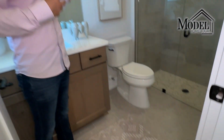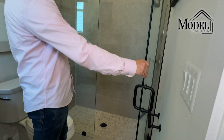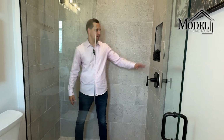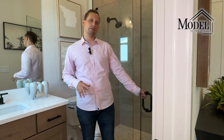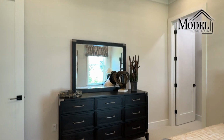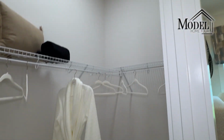Now for our first bathroom, again, every bedroom has its own bathroom. With this one, they did do a walk-in shower with the seamless glass. They did the tile up to the ceiling, which is always a nice touch. You have your step down here, so you're not worried about water coming into the rest of the bathroom. They also did a little drop area here, a little insert for your toiletries, which is never a bad thing. So really well-designed space. This is probably the smallest of the 4 bathrooms in this house, other than obviously the powder room. But it's still a really good size for guests, or again, if you're gonna use this for your kids, it's a really good size space for them as well. And we do have our walk-in closet with this one. So you can't go wrong with having tons of closet space with any of these bedrooms.